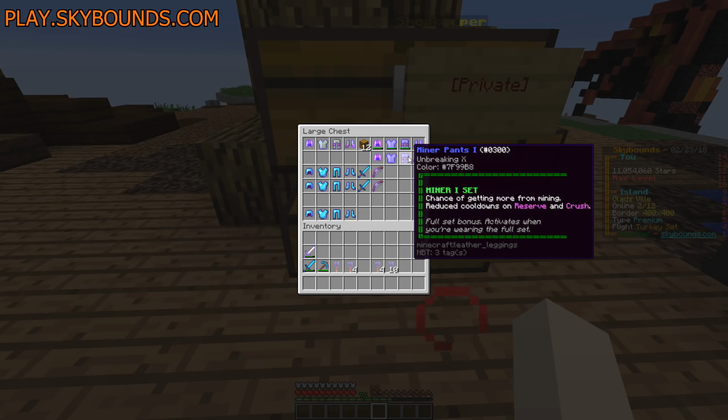Chance of getting more from mining. I've literally mined iron, and I get diamonds and emeralds. You don't get a lot, but it's that bonus, right? It's just that extra little bit of money to be made. And then reduce cooldowns on Reserve and Crush.